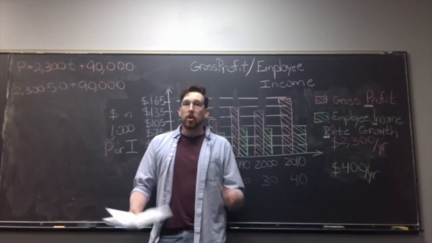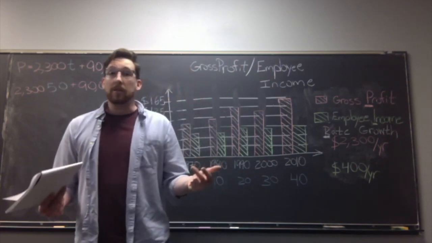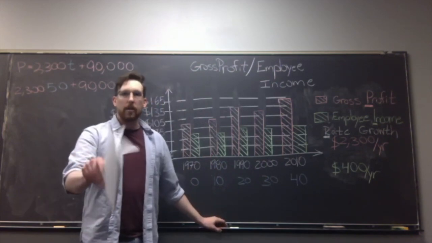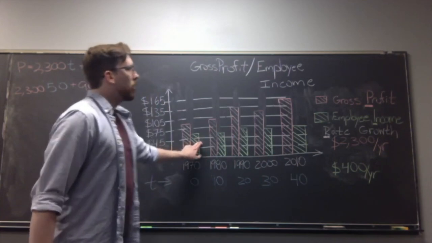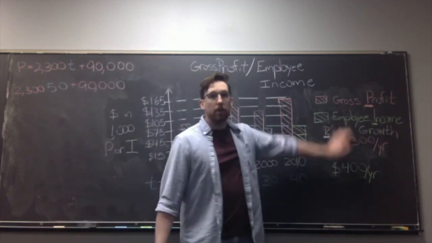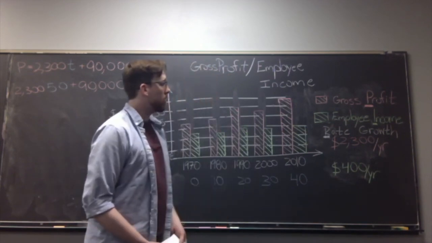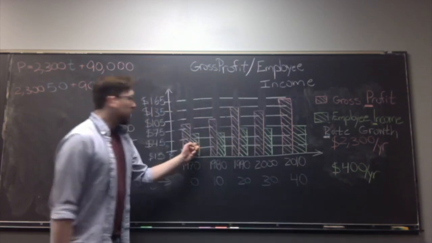Having said that, I want y'all to do an extra assignment for some extra credit. For extra credit, yes. I want y'all to try to come up with a model for the employee income using the same notion. Notice what you're going to have to keep in mind is the rate of growth and what that initial condition is, right?